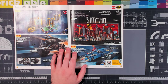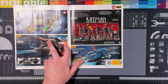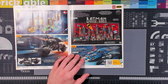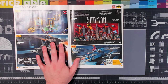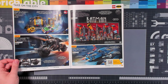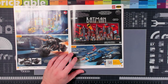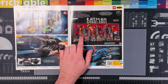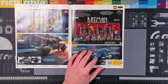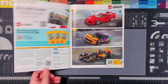Some cool smaller Batman sets coming out. I like these. There's one where it looks like a buildable figure built right onto the bike — that's kind of wild. There's some movable shoulder arm articulation to create poses. The Gotham Skyline set has been out for a while — I'm probably not going to pick it up, but it does look pretty cool, and I'm sure that the Batman Animated Series fans are going to be big fans of that set.